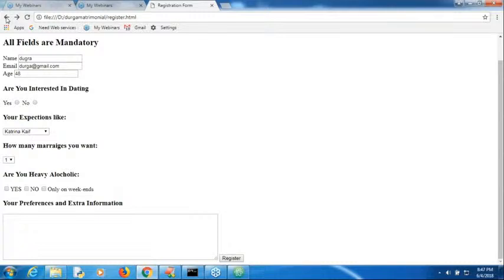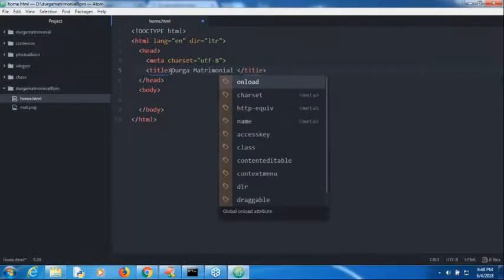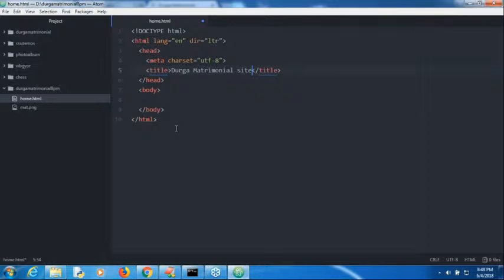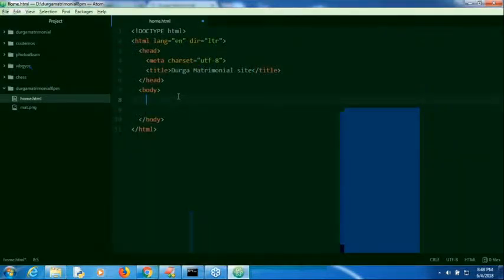Can you please tell, sir, first HTML? How can I get the HTML skeleton? Just type html and press enter. Sir, this is Durga matrimonial. Welcome to Durga matrimonial site, something like this I'm taking, sir. So first the h1 tag must be required. Have you observed that the h1 tag must be required? Welcome to Durga matrimonial, okay, h1.